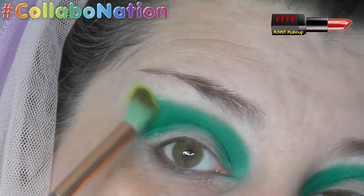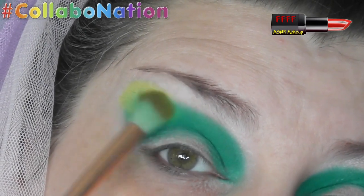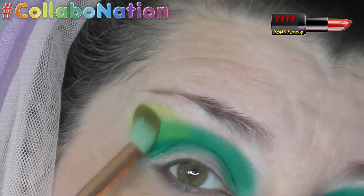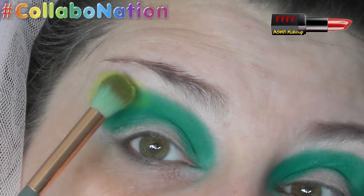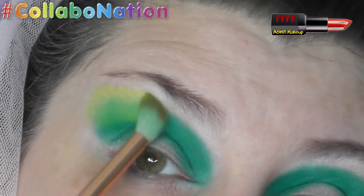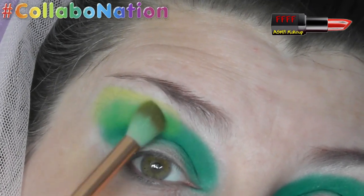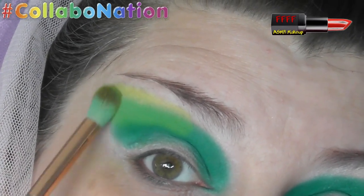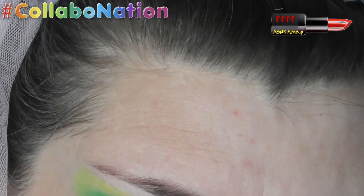Oopsie. Right, now I'm going to go into Friends, my favourite shade. Love this shade. And I'm going to literally just buff along the edge of this beautiful Sigge, and just build up a nice bright top edge to it, as you can see. And obviously I'm going over this Sigge, so we're now actually getting three different shades, which is exactly what I wanted.